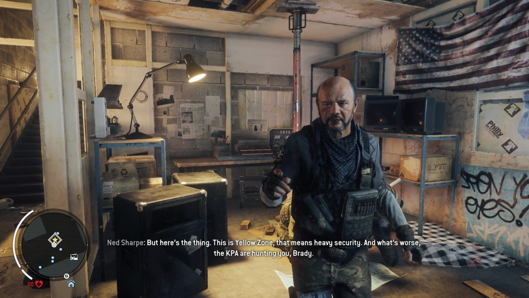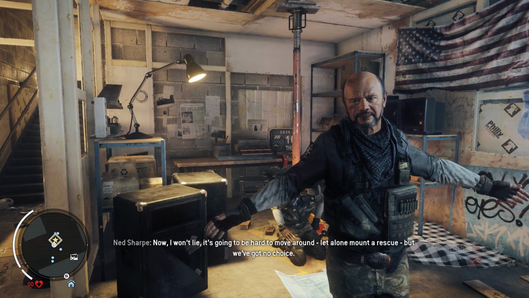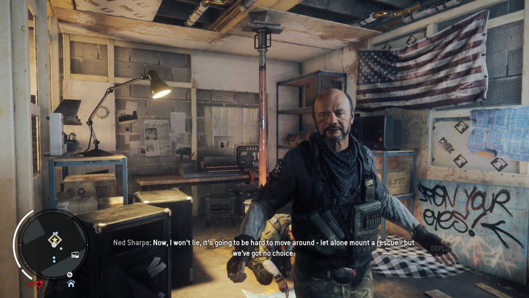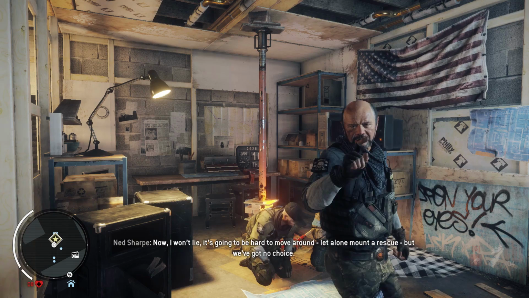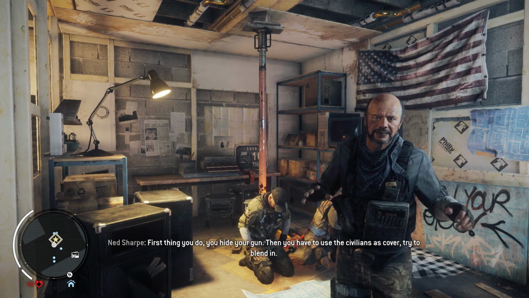So here's the thing. This is Yellow Zone. That means heavy security. And what's worse, the KPA are hunting you, Brady. Now, I won't lie. It's gonna be hard just to move around, never mind mount a rescue. But we got no choice.